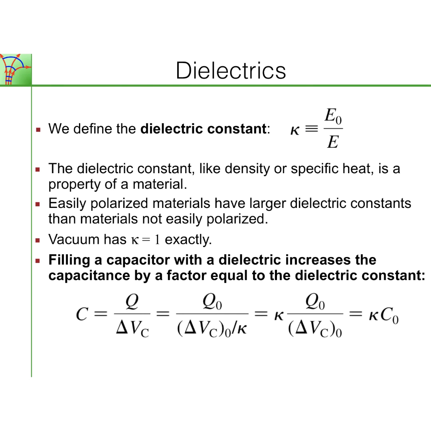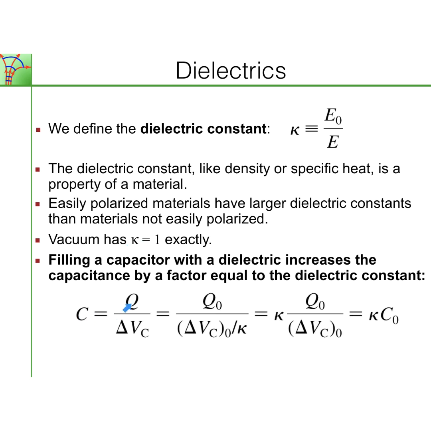So how much the electric field is reduced depends on the material that you put in there. Different materials will reduce the electric field by different amounts, and we call that relationship the dielectric constant. So any material that you place in there that reduces the electric field is going to reduce it by a certain amount. That's the original electric field divided by the new electric field. So this is a property of the given material. It's like density or specific heat, right? It's a property of that material. Vacuum has, and that's the Greek letter kappa, a dielectric constant of 1.